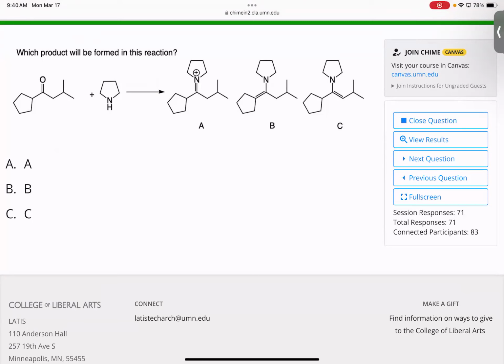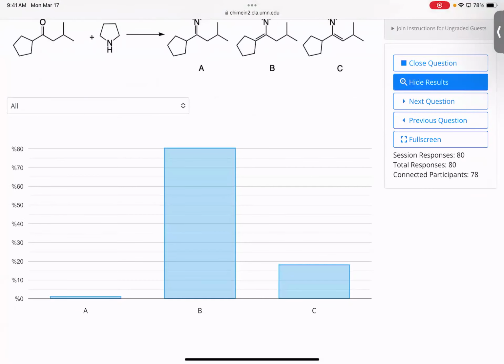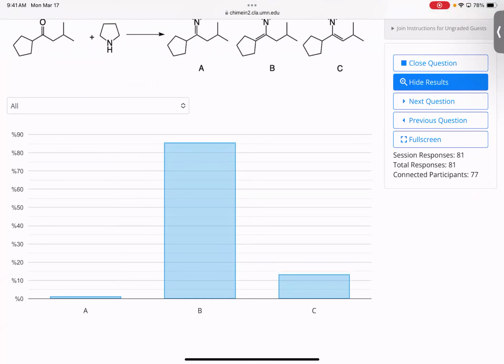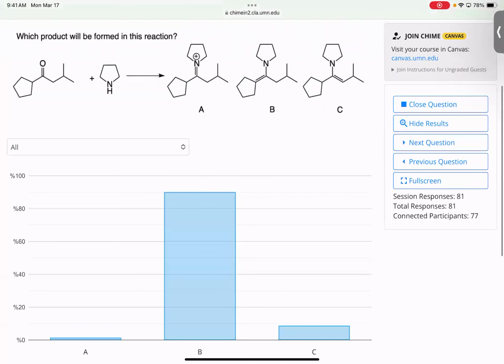All right, so when we're taking a look at this, we see that A is an iminium ion, all right? So that's not the product that we get out with a secondary amine and a ketone or aldehyde with alpha CH bonds. I will tell you it's an intermediate in this reaction, but that's not the final product. At the end of the day, the final product is an enamine. So that means we're choosing between B and C. Let's see what you all think. All right, so the B's have it because the B answer has that more substituted alkene. All right, so let me go ahead and draw this out for you all.